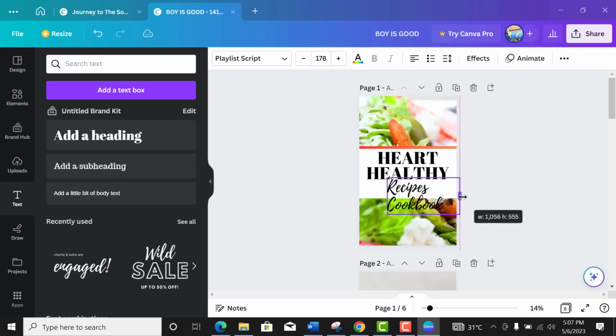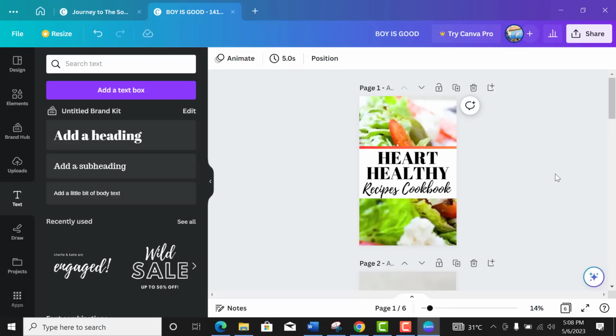You increase it to be on one line, decrease it a little, then put it directly under the Heart Healthy Recipes Cookbook like this. This thing is very simple. There is nothing hard in designing book covers like this. Okay, I could have done something more professional, but for a beginner, this is perfect. Even professionals would love this. So once you have this, you can now start working with colors. You can take that up a little. As you can see, this cover is 90% done.